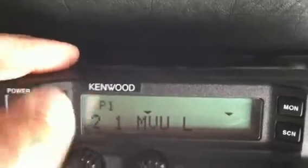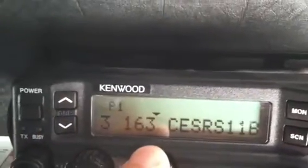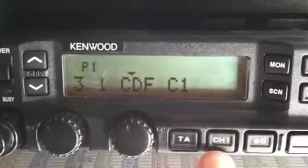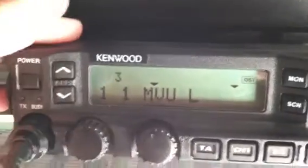As you go around and look at the different ones, there are 33 channels in Group 1, 44 channels in Group 2, and 163 channels in Group 3. The home channel — when you press the home channel button, which is the CH1 — takes you back to Group 1, Monta Vista Local, which is the local dispatch channel here for CAL FIRE.